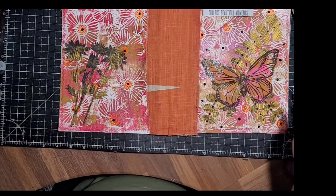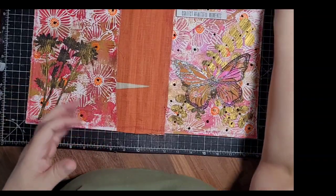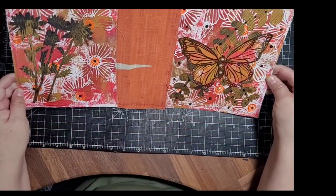I'll have to leave that for a good few hours now to dry. I hope you like it. I like it, I think. Okay, it looks quite nice, doesn't it?